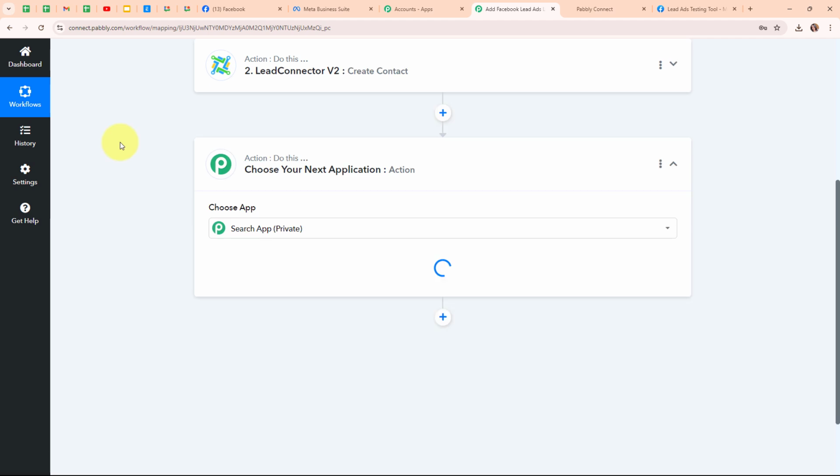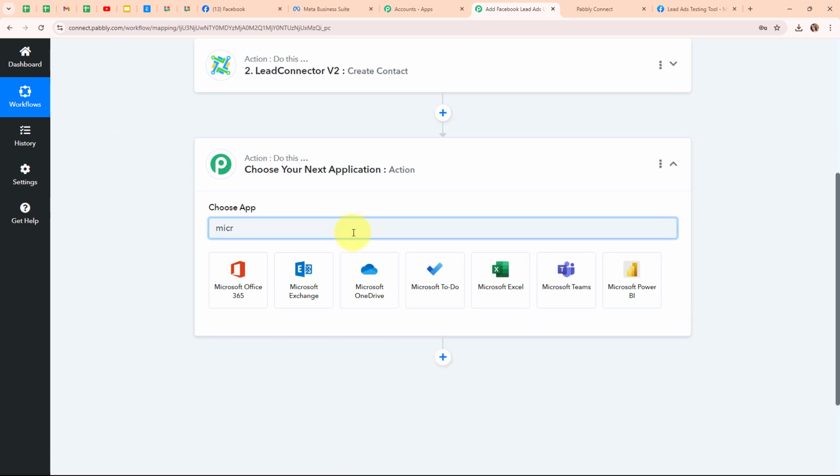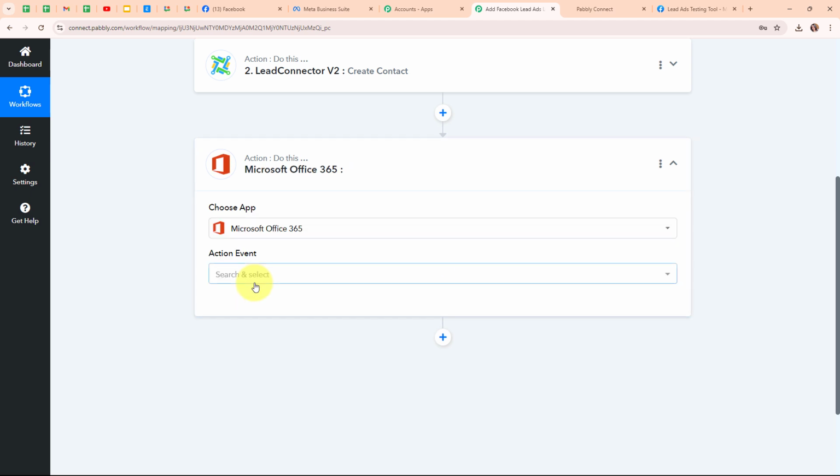And here in this action step, I'm going to select my action application as Microsoft Office 365. So Microsoft 365 is a subscription service that gives you access to a suite of tools like Word, Excel, PowerPoint, and Outlook, all available online. It's like having all your essential Office software in one package, plus cloud storage to save and access your files from anywhere.